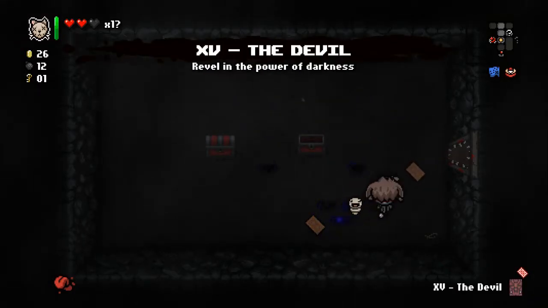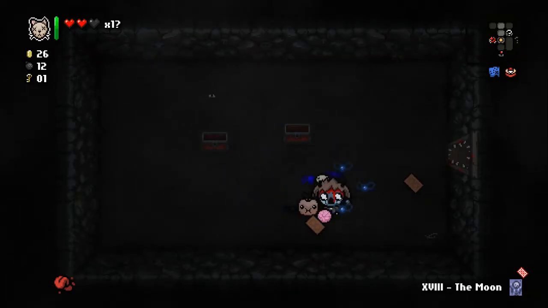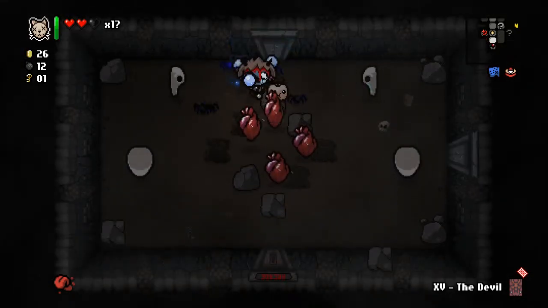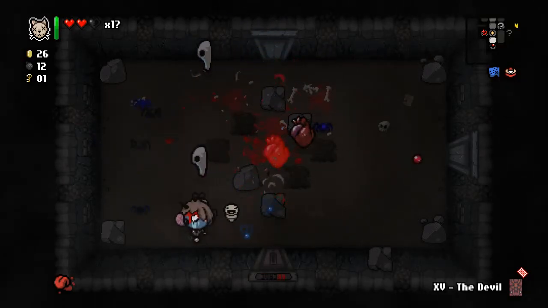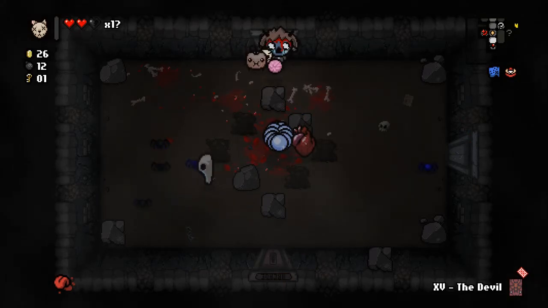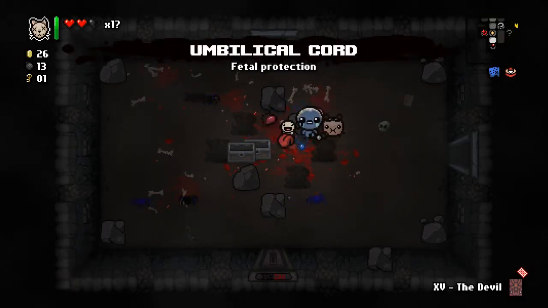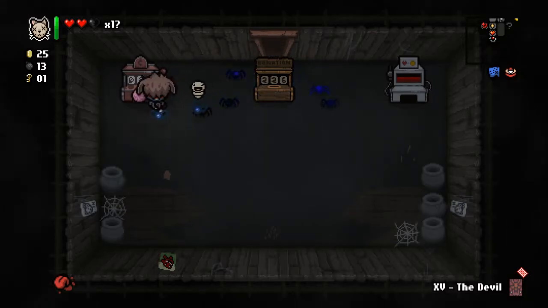The devil. The moon. Kind of prefer the devil in this situation. Let's not hurt myself on spikes. That's an idea. Let's not do that. Here, just take damage. I can be patient. I'm gonna pick up the umbilical cord just for the sake of activating the umbilical cord. I have no intention of actually using it.